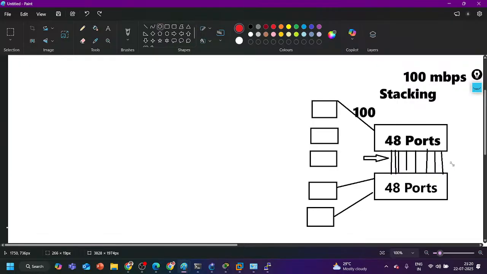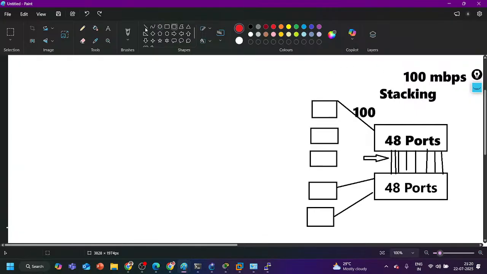But for now, I just want you to understand one thing: if I add so many links here to increase the shared bandwidth between switch 1 and switch 2, the number of ports for users will be reduced. That's why we come up with stacking technology.